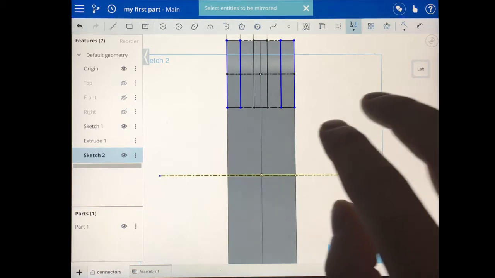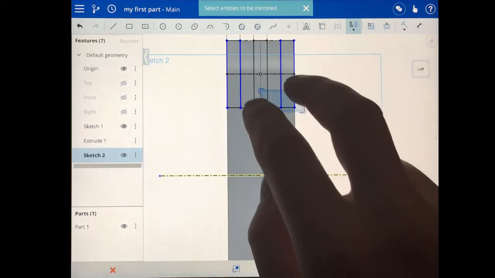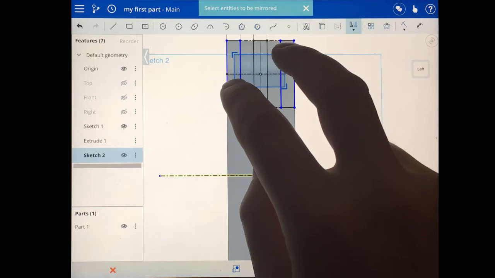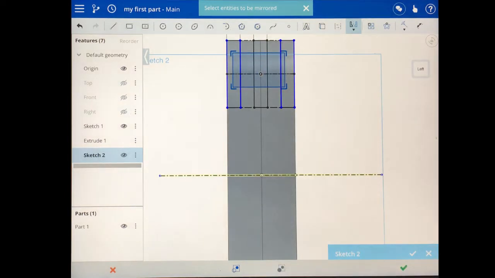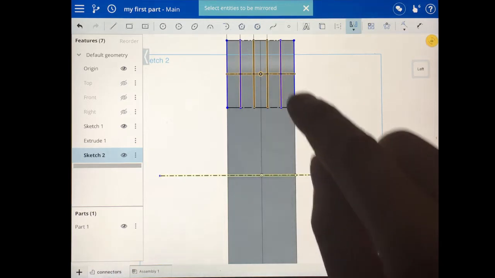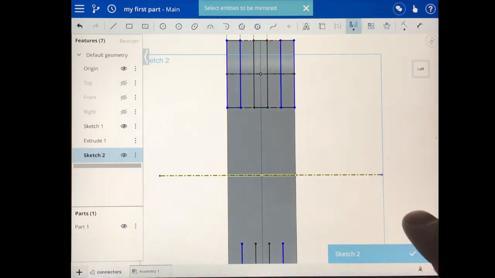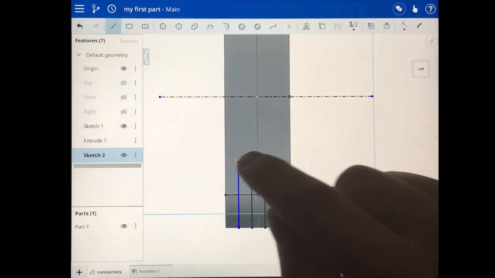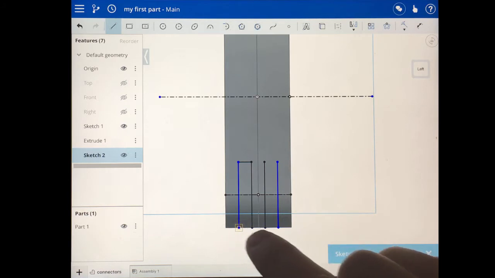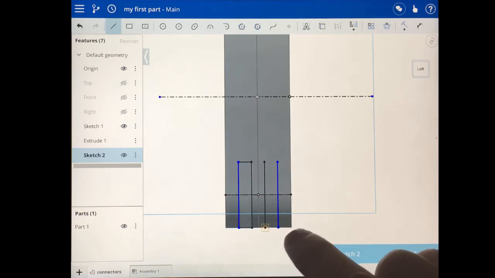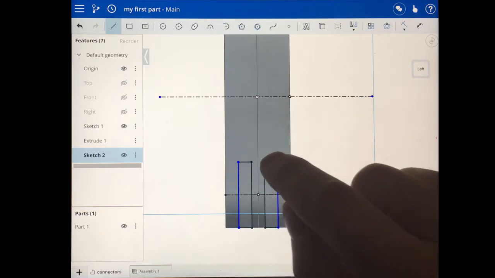Next, I select the Mirror tool and then select the horizontal construction line we just created, and now again use the Area selector, which I activate with a 2-finger tap and drag. When I confirm the selection, the lines are mirrored and appear on the bottom. Lastly, I close the 2 rectangles by adding the 4 horizontal lines. We now have all the rectangles in this sketch we need to remove the material to create the 3 top and the 2 bottom tabs of our GoPro connector.